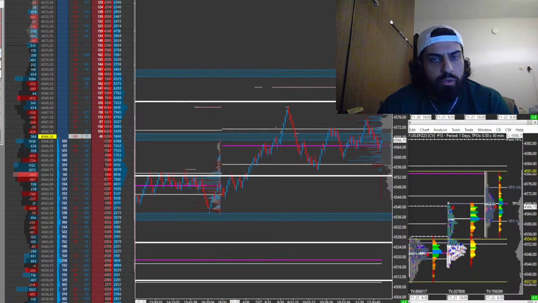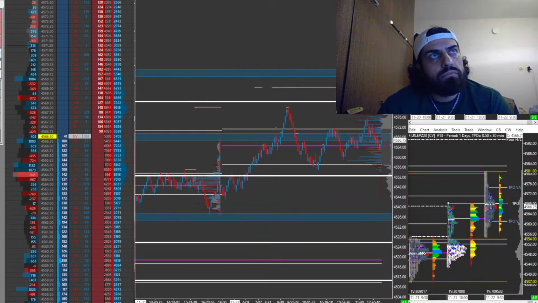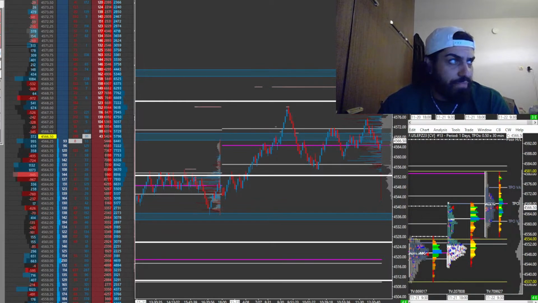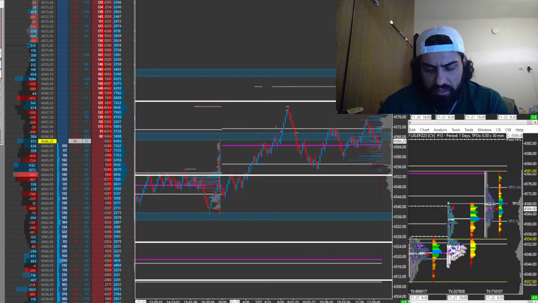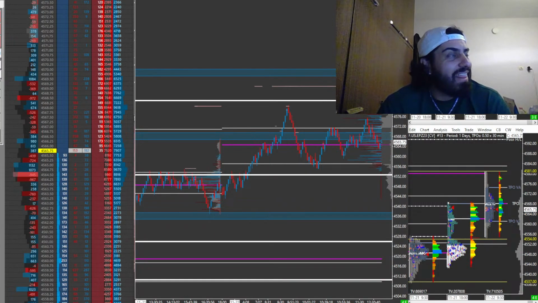Sometimes when the markets are more erratic, which is very rare realistically, it's a little harder to get a read on the DOM, and especially around times of slower market movement, which are generally around lunchtime. I don't really love trading at all. If I'm looking at this DOM, it's not really telling me anything specific in terms of directionality. So if I had to take a trade right now, I'd probably take no trade at all. I can't come up with anything to show you or help you understand this depth of market any better.